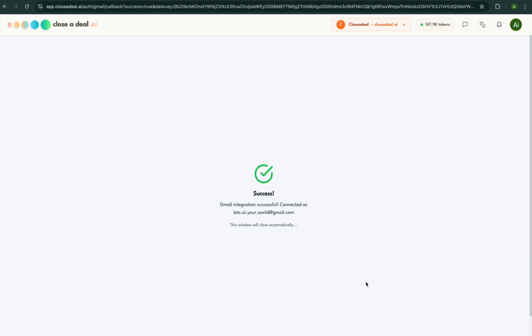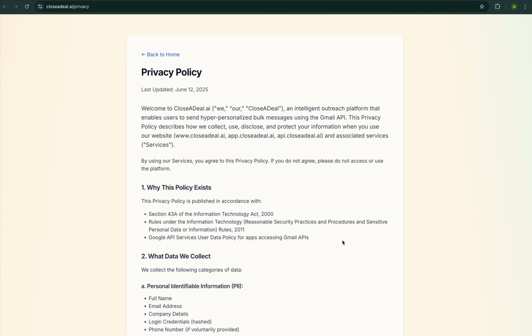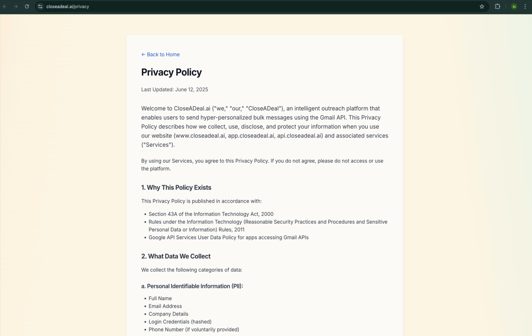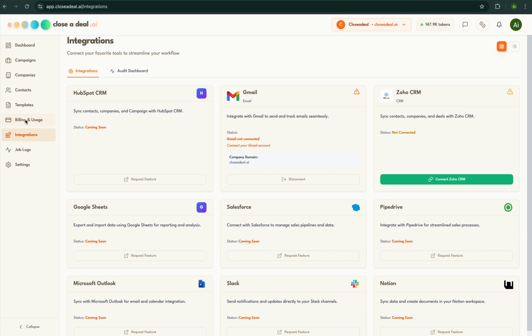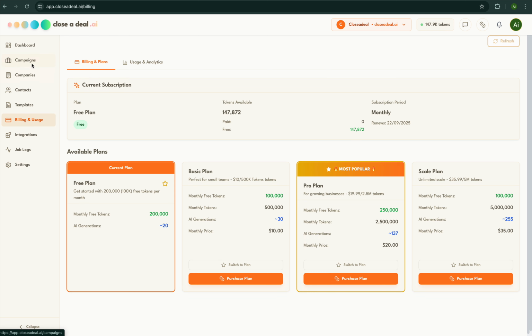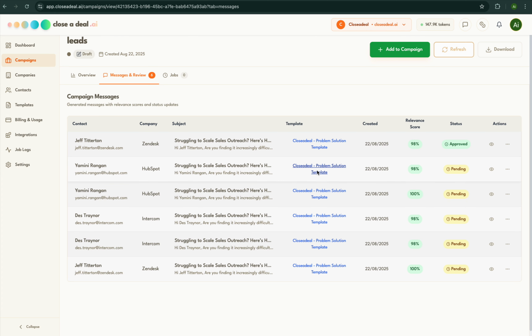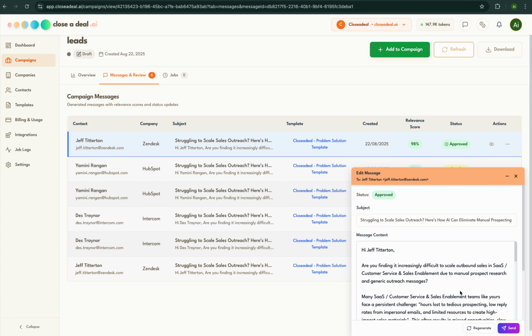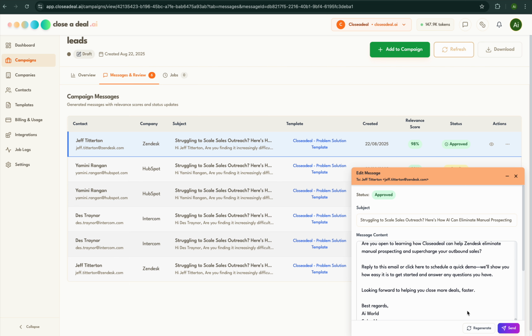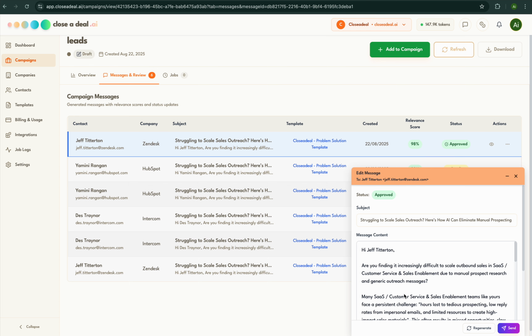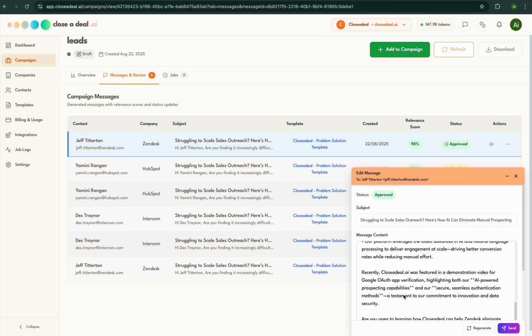It says Gmail integration is successful and it has connected us. So once Google approves this for us, a user should be good to send the mail from in here. So let's say if you have approved a message, you can click on send and you'll be able to send it if you have connected to the Gmail.